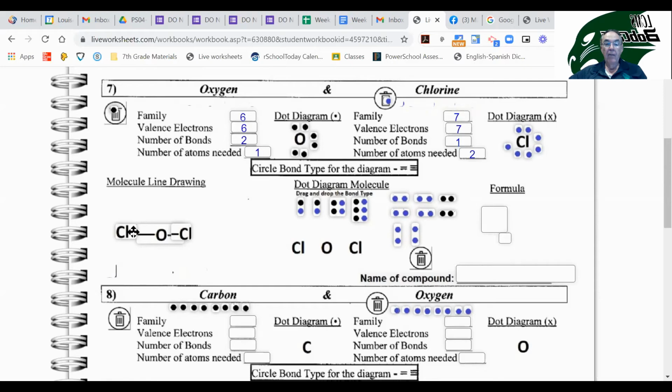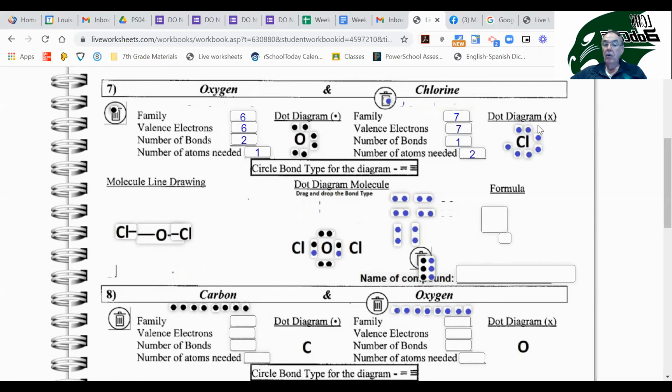So when we go to make the dot diagram, remember that each one of these lines represents a pair of electrons being shared. So we got a pair of electrons being shared here with the oxygen. We got a pair of electrons being shared here with the oxygen. Look up here at the dot diagram for oxygen, and it should have 6 dots. We only have 2 with these electrons being shared with 2 black ones. So we need to add 3, 4, 5, 6. Oxygen has that full outer energy level of 8. These 4 electrons that it keeps to itself, plus these 4 that it has shared. So we don't need these other bond types. We can throw them in the trash and get them out of the way.